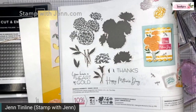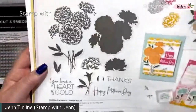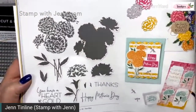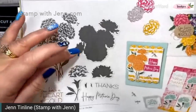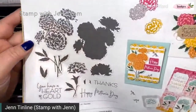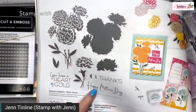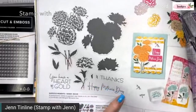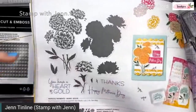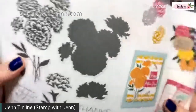Okay, good. So I'm using this stamp set called Marigold Moments. This was one that I almost didn't get, but I really liked the look of this two-step stamping. Although I might not use the Happy Mother's Day, I don't have a mother, although I might do it for my mother-in-law, and you have a heart of gold. The sayings are not so much something I would use, but the flowers are beautiful and the dies are gorgeous. So I'm going to show you those.